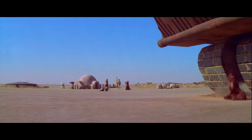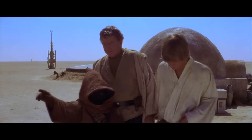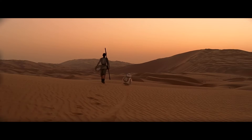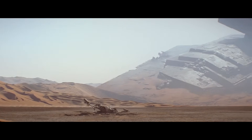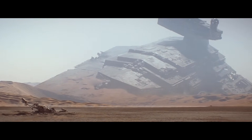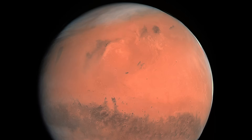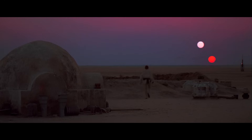Several other Star Wars planets are also similar to what we see in the solar system. Tatooine, for example, is a combination of Mars's dry climate with Earth's thicker atmosphere. Jakku, Jeddah, and Geonosis are also very similar — particularly Jakku, as it once had water which has since frozen or been lost, which is exactly what we currently think happened on Mars. The interesting thing about Tatooine is that it's in a binary star system, a planet orbiting two stars which orbit each other, giving it its famous twin sunsets.